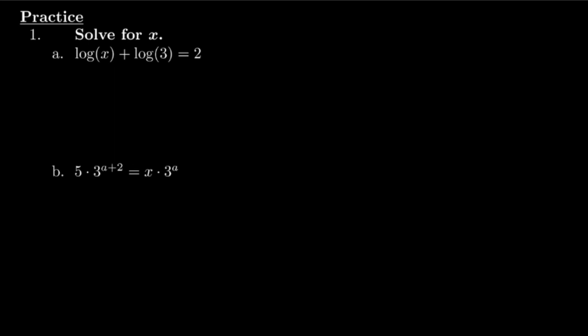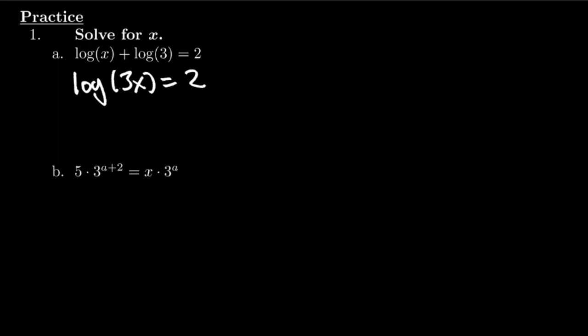Okay, so for these, you see that you're adding logs, so what you can do is multiply those two together. I know it might be tempting to write x times 3 because x is first and then 3, but what I'm actually going to suggest is to do something else. Instead of doing that, just write it as 3x and then equals 2. Always bring that down even though you didn't work on it.